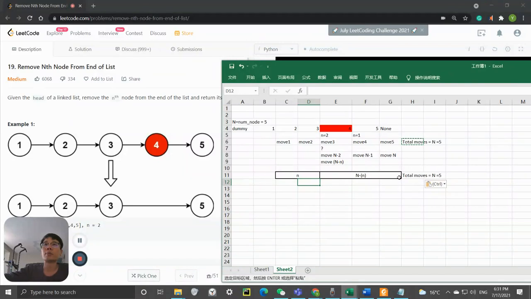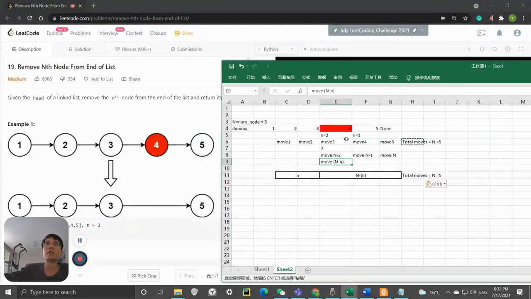When the first pointer reaches the end, the second pointer will have moved exactly big N minus small n moves. That's exactly how many moves we need. And then we can do the swapping. By swapping, I mean connecting the third node to the fifth node, and then we can just get rid of the fourth node.